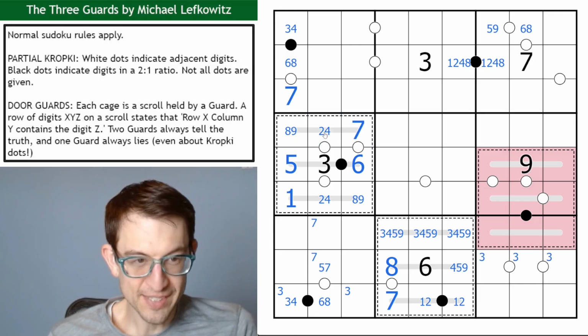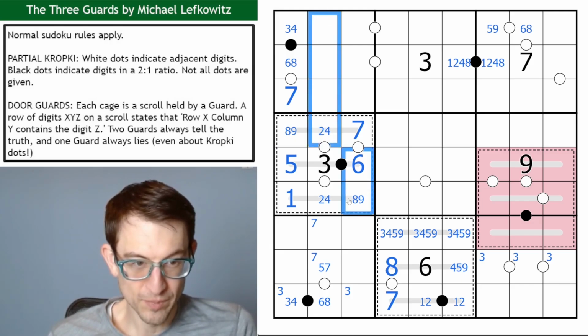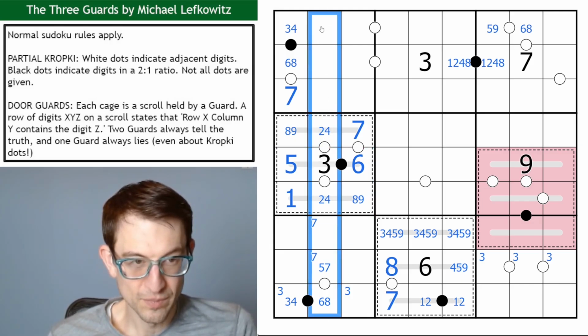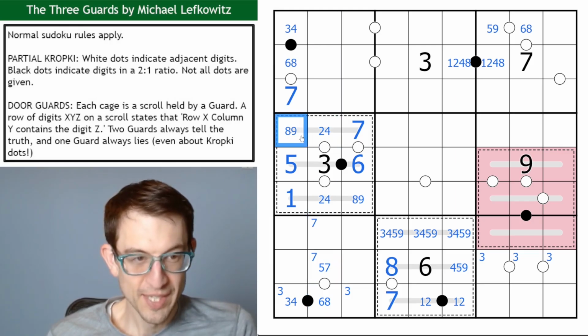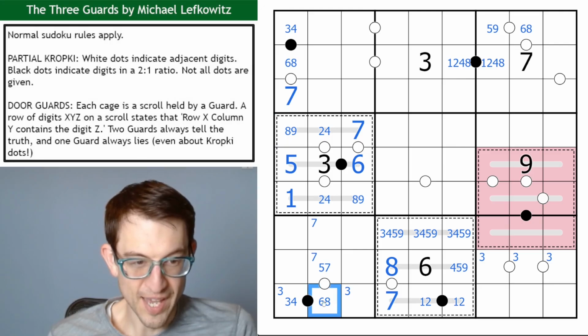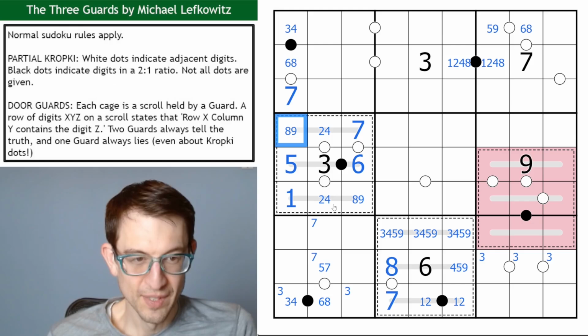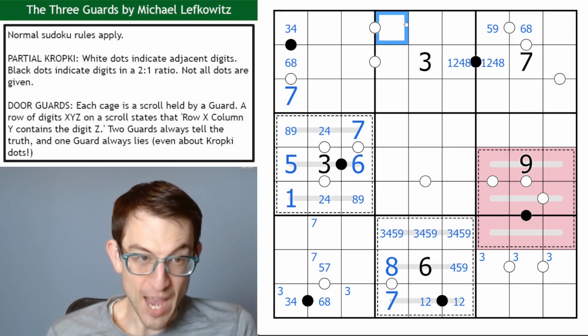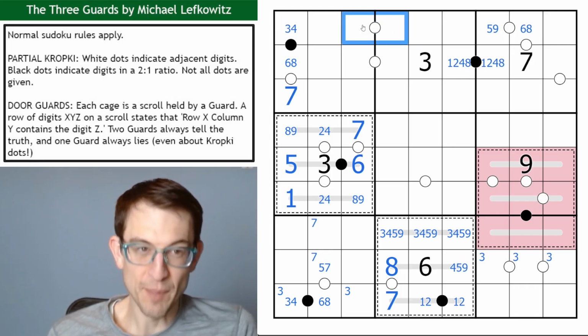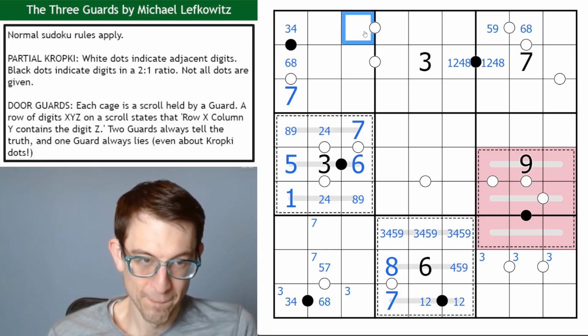If this is a 2, then we're talking about column 2, this has to be an 8 because I can't put 9 in row 9. So if this is a 2, this is an 8. This is a 4, this is a 9. So 1, 4, that becomes a 9. And in that world, because 9's on a Kropki dot, that's an 8. So in world 1, I have an 8 here.